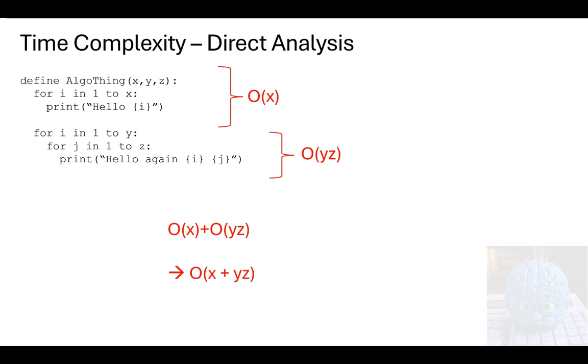And so we have to write this as big O of x plus yz. Because one of those things is going to get larger than the other, necessarily, unless they're exactly the same, in which case that's still fine. And so doing a constant times x plus yz is always going to be greater than the number of operations being performed, because whichever one of those two terms dominates, be it the x or the yz, that's going to be included, and that is going to give us that upper boundary.